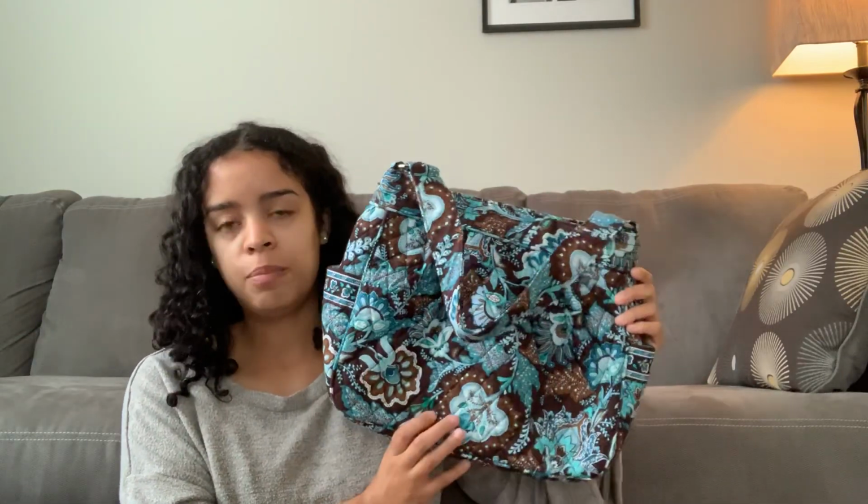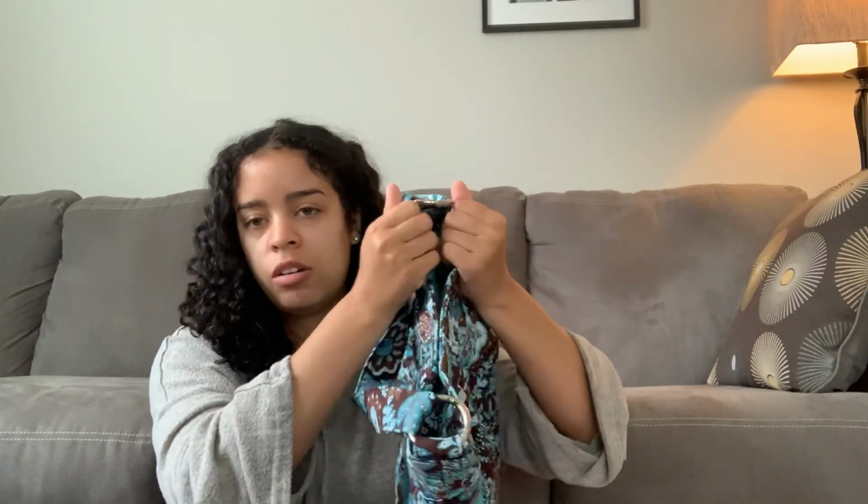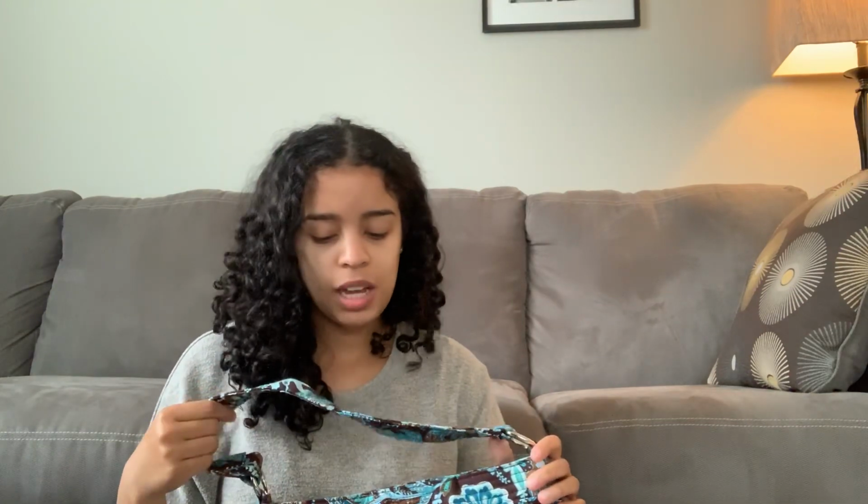It's still stiff. I mean, you could see how perfectly it stands up. And I noticed that my reversible tote in Symphony in Hue is in really good condition. It is soft from use. It's a little bit more slouchy than this one. It kind of slouches a little bit like that. This one, like I said, is a lot stiffer, and this top part with the magnets in it is also a lot stiffer. It would be hard to see it on camera. You just have to feel it to know. But I really like that. As I said, it's in perfect condition. It did arrive new with tags. So I'll go ahead and load this up.